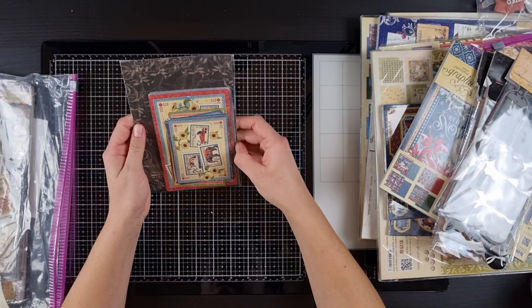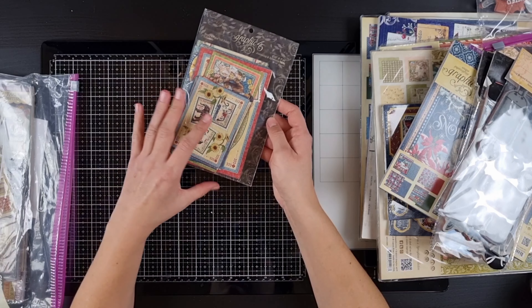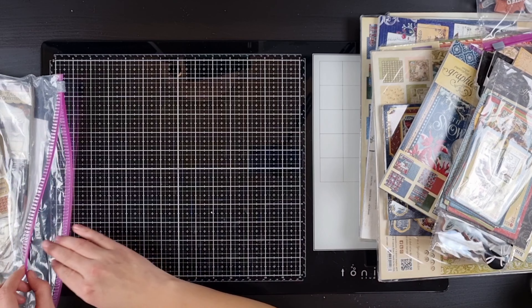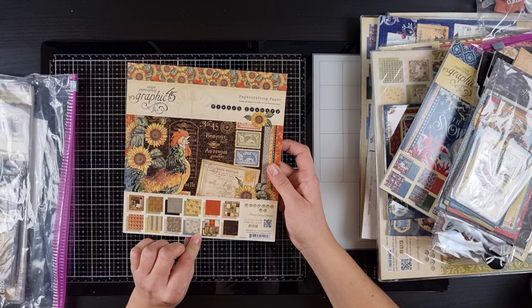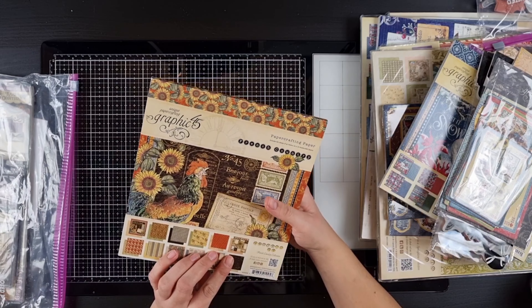And then I got some journaling cards for the Pennies Paper Doll collection. I managed to find everything else in Denmark — the 12x12, the 8x8 patterns and solids, and all the other embellishments. And here is the French Country 8x8 — I love the sunflowers in the back, beautiful.